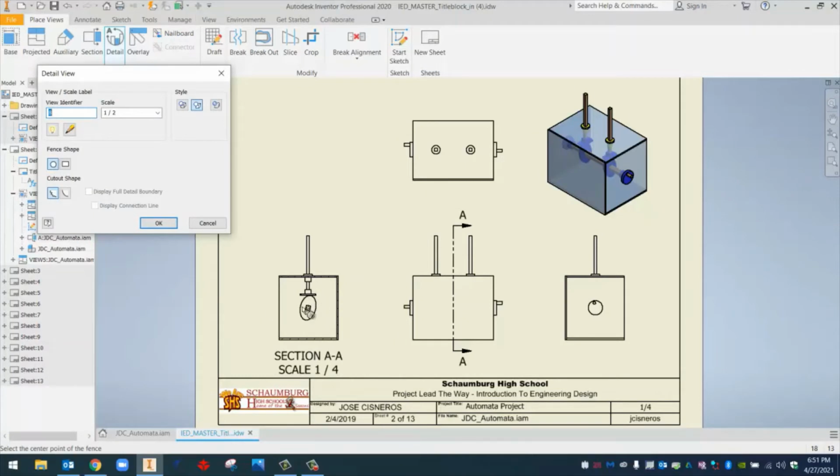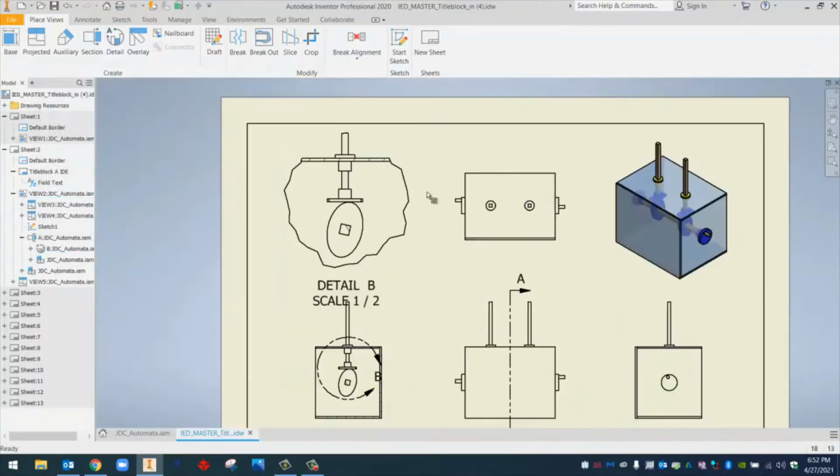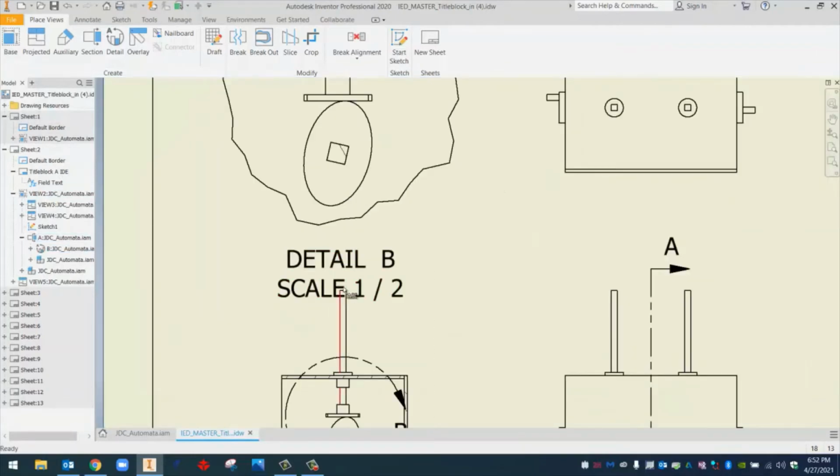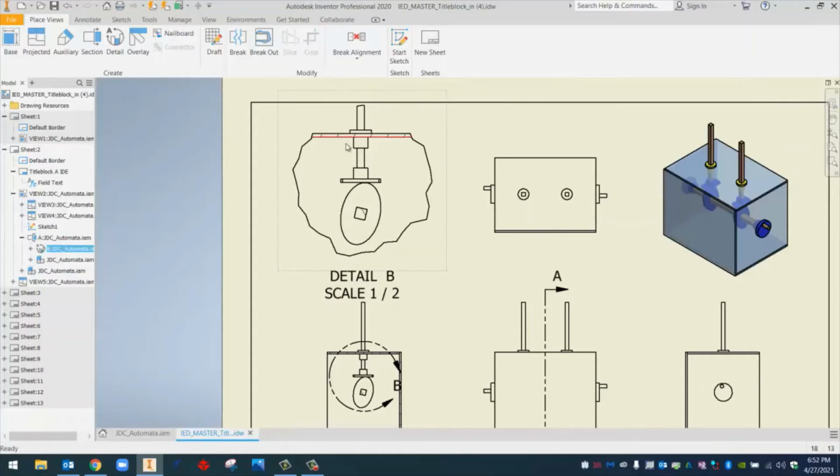So that's going to be my cam and my follower. So I'm going to just draw a small circle that just kind of circles around the cam and the follower. I'm going to let go of my click here and click once more. And you'll see that the detail view is created. I can kind of just place it up in the top left corner. And there is my detail view. If the dowel rod does cut off the text, it's an easy fix. Just click and drag it up a little bit more.